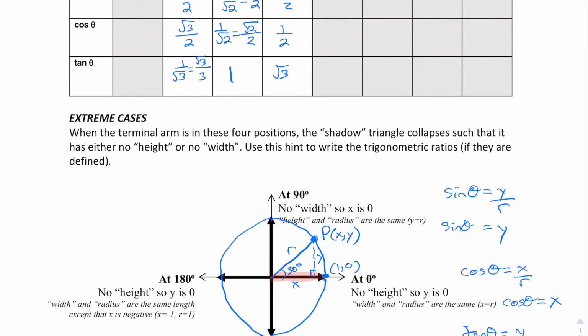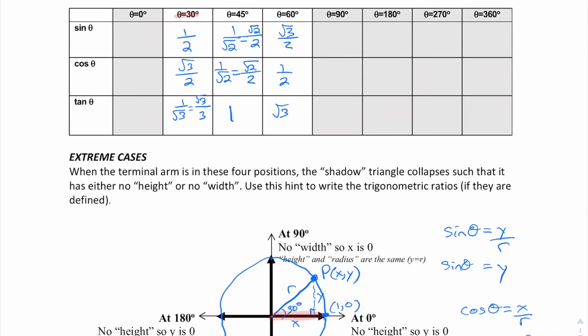So you can use sine equals y, cos equals x, and tan equals y over x in order to figure out each of those at 0 degrees. So if I do that, sine of 0, sine is y, in this case y is 0, so my answer here would be 0. So it's just the y value. Cosine is going to be 1, and then tan is going to be y over x. So in this case, it would be 0 over 1, which you can do. 0 divided by 1 is still just 0. So our value is 0 there.